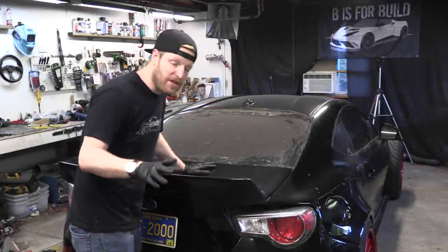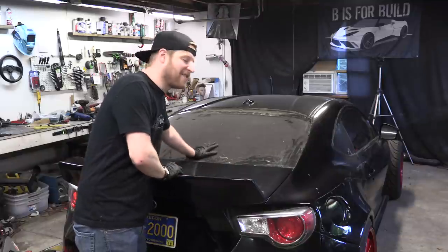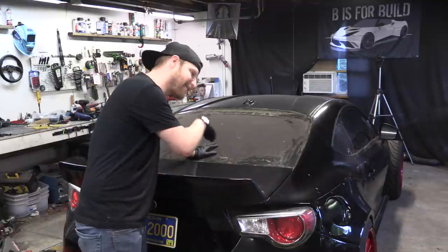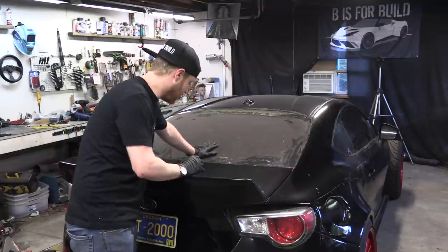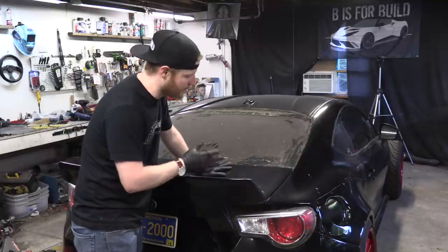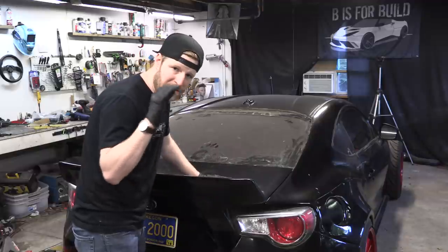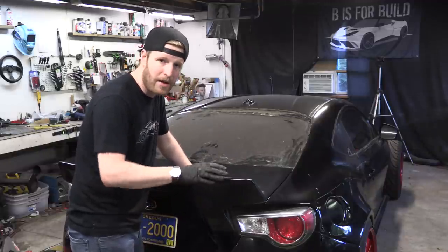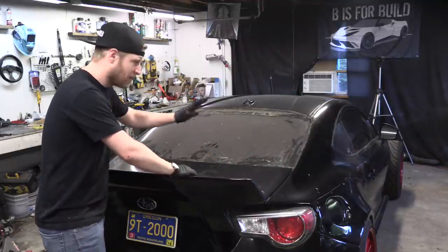One of the first things you're going to want to do is clean up your rear window. Once you put your window louvers on the car, you can't get back down in there to clean the glass anymore. So clean up this glass like it's the last chance you're going to get. And also, if you care about your paint — we're going to be messing with this paint later on, so I'm not going to worry — but if you care about your paint, I would tape up all the edges, maybe even put some protective cardboard over it. Protect your paint because you're going to be flailing with a lot of metal around here.